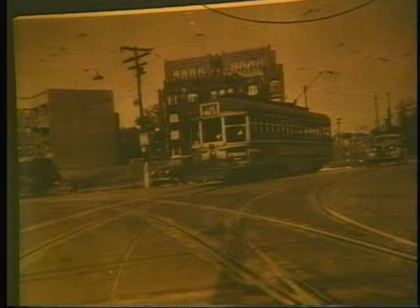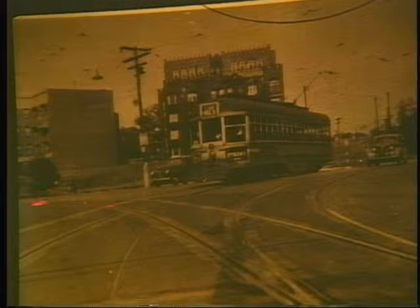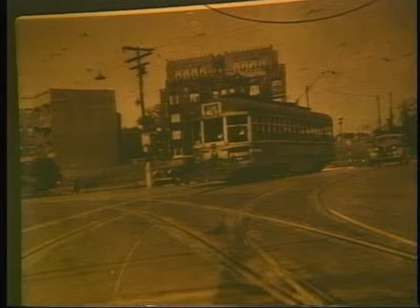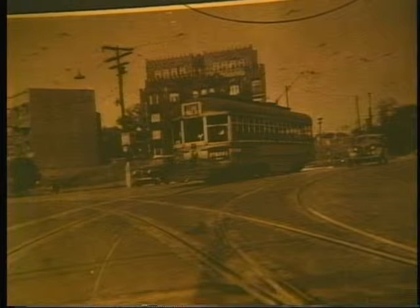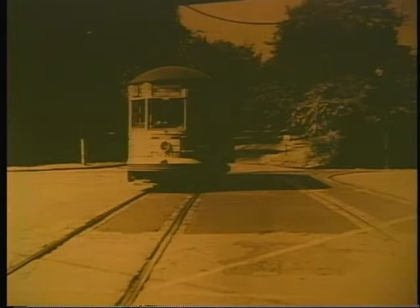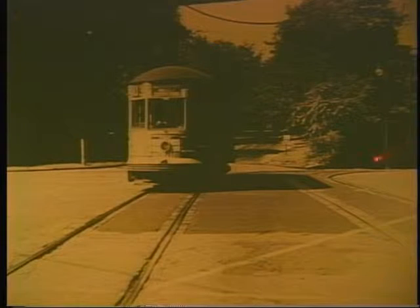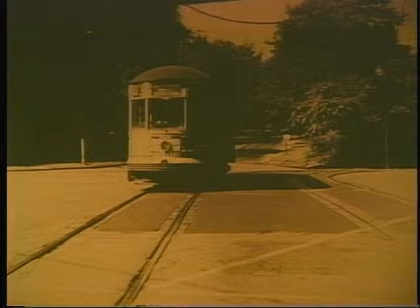Okay, this is the top of Cedar Hill. Now, the tracks going to the left are Euclid Heights Boulevard. The tracks going to the right go up Cedar straight and then up to Fairmont when they curve to the south. And there's a grocery store over here that's a lot of controversy about right now. Okay, now this is looking from the other side of the street. This is the track on Cedar Hill coming up to Euclid Heights Boulevard. And again, the roll sign says Cleveland Heights. I like that.